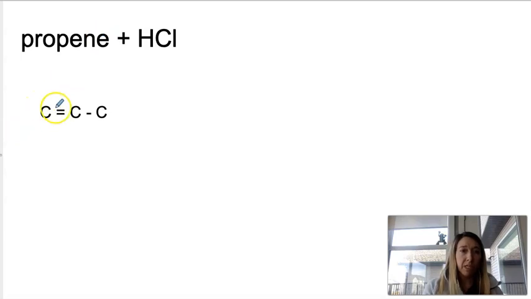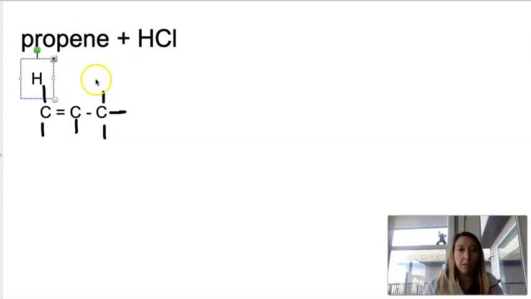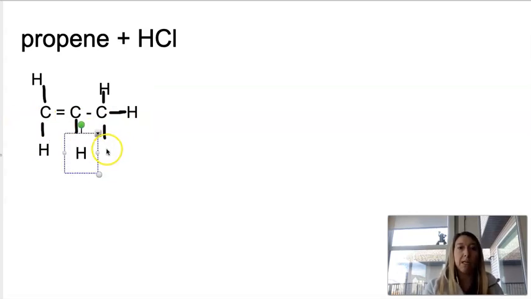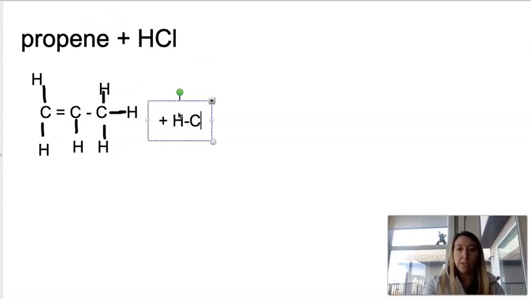So same thing, we're still filling things in. This carbon has 2, so it gets 2 more things. This has 1, 2, 3, so it gets 1 more. This one has 1, so 2, 3, and 4, right? Where obviously those blank spots all have hydrogens in them because we always assume that there are hydrogens. Because if it wasn't a hydrogen, there would have to be something in the name to tell us that it was not a hydrogen. Okay, so this time around, the molecule we are adding is an HCl.